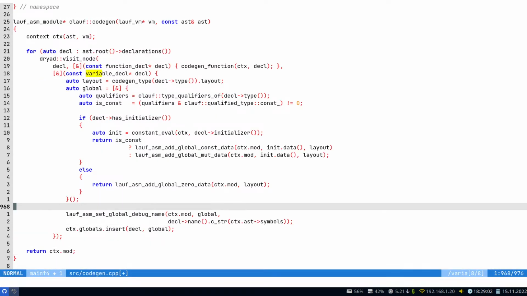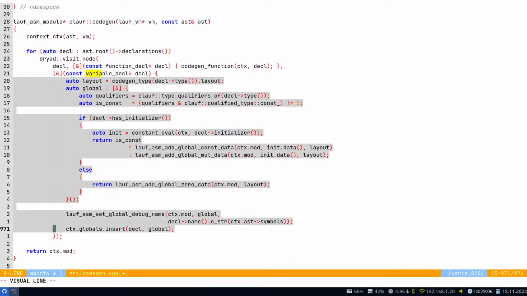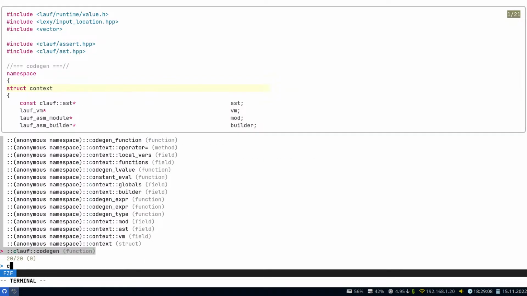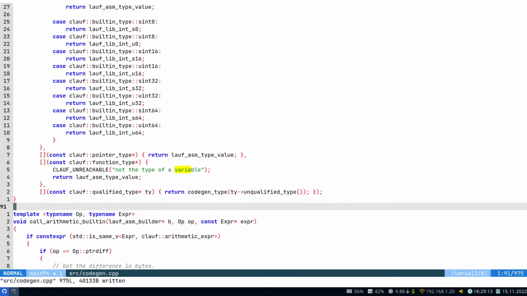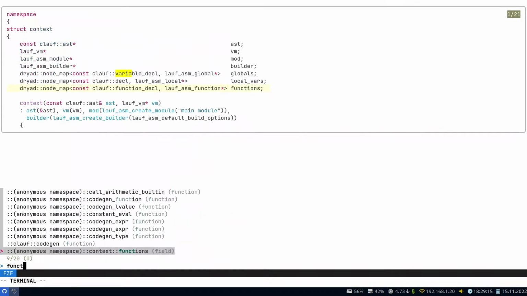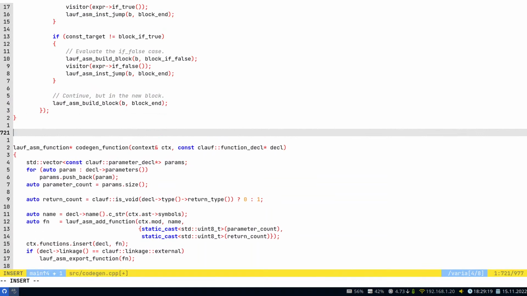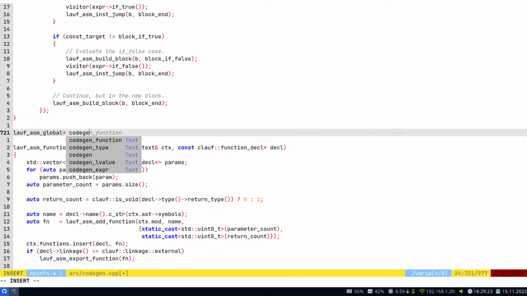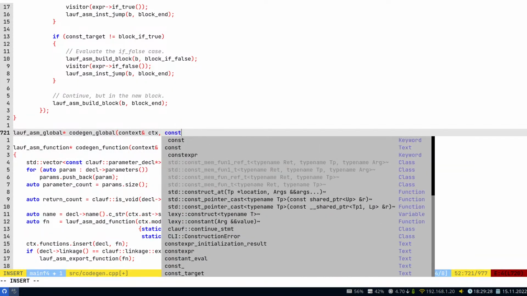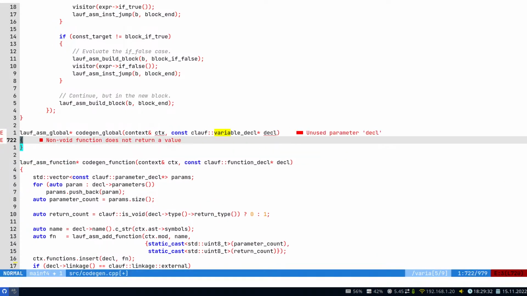Let's refactor this function. Codegen type. So we also have codegen function, right above here. Add global. Codegen global. Context. Decl.